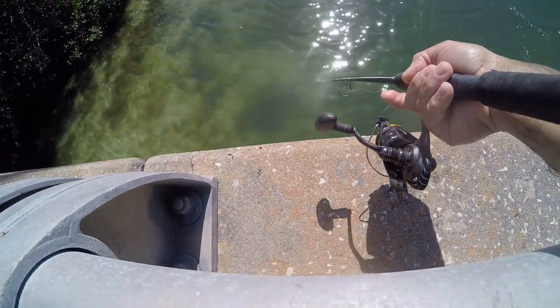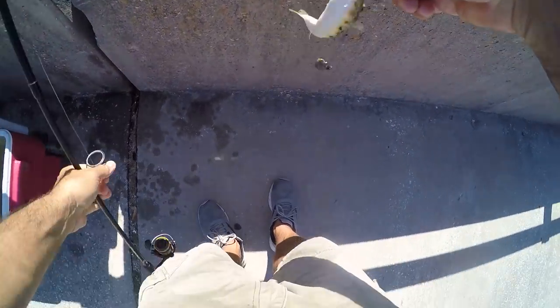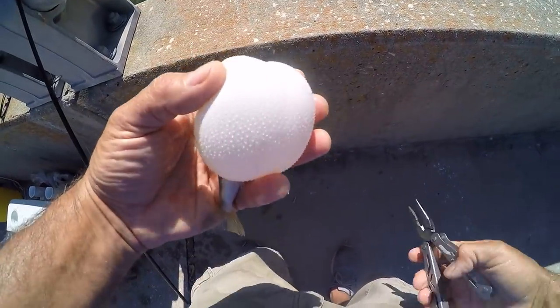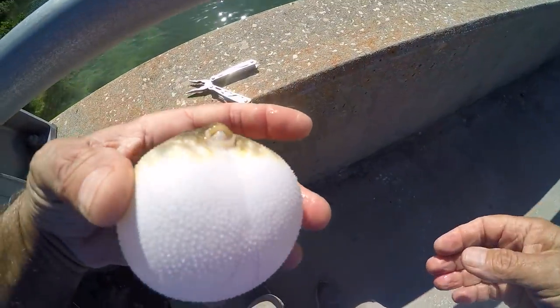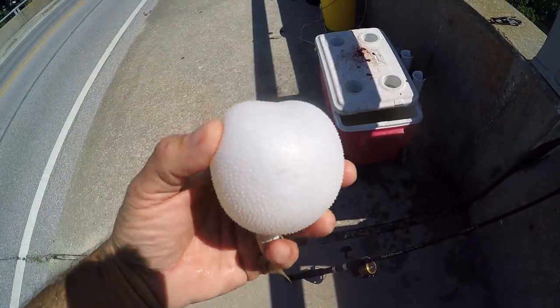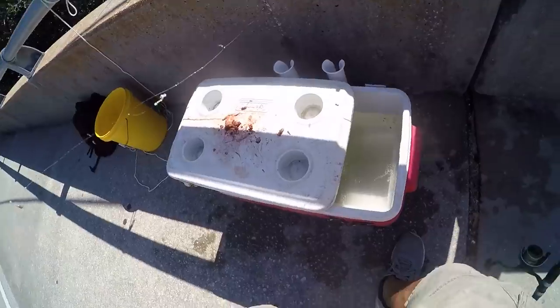Yeah, they just kept going as far as I know. Yeah, another puffer fish. Guys, this area is so busy with people, I can't catch a break, man. Puffer, puffer. Thanks for the catch, bud. See ya.